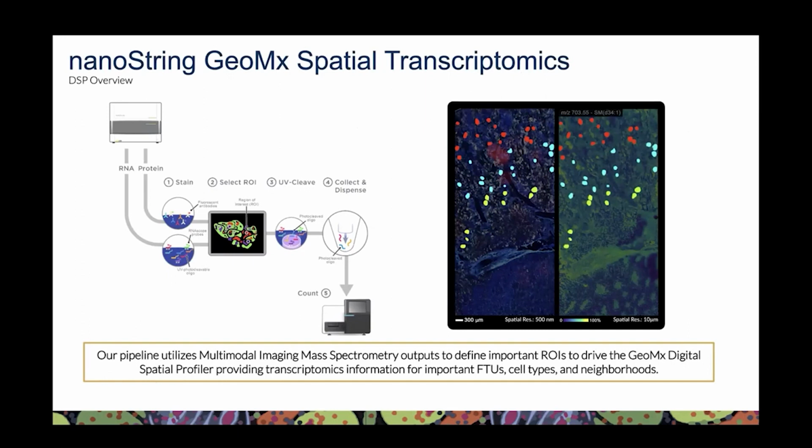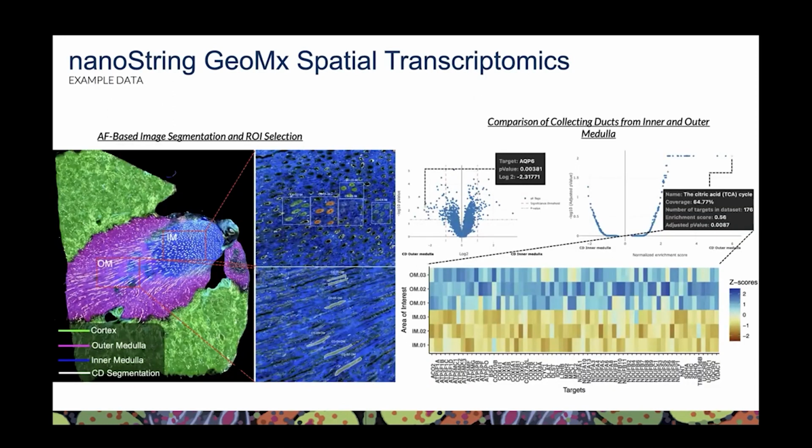within HuBMAP, our group and others are using this kind of molecular and spatial data from the microscopy and the imaging mass spectrometry to then go collect things like spatial transcriptomics data, where we can now get deep molecular profiles from specific regions of the tissue. And so one quick example of this is shown here. So this is, again, human tissue, where we've segmented based on the microscopy and identified important features based on the imaging mass spectrometry. In this case, we're using the NanoString GeoMx system, where we can target very specifically these functional tissue units and get transcriptional profiles.